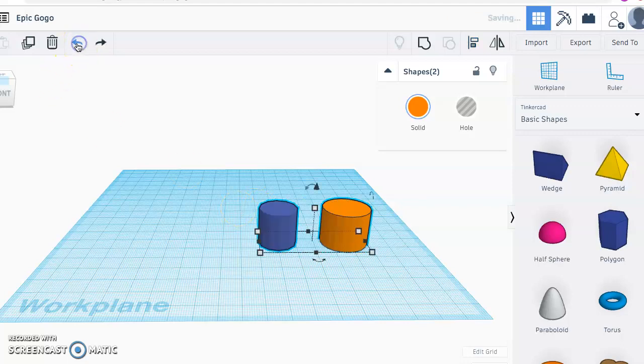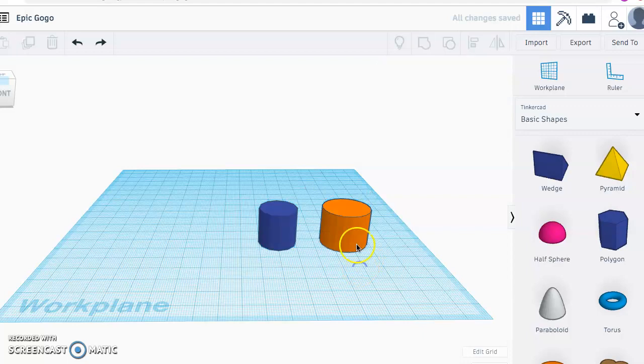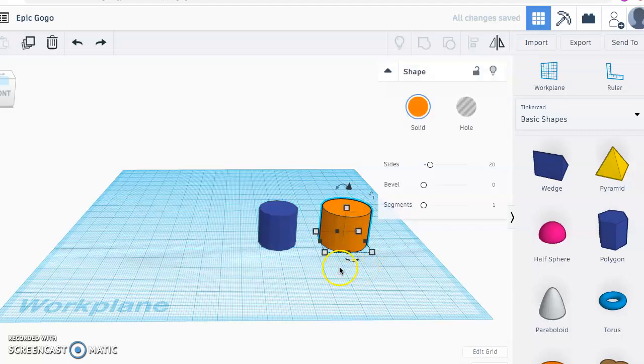Oh yeah, I forgot to do something. I had to move this cylinder down to four. I believe this is in centimeters. I will check the settings for whether it's centimeters or inches. So anyway, I bring this down now to adjust the height.